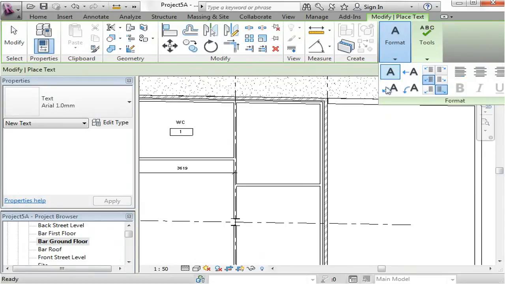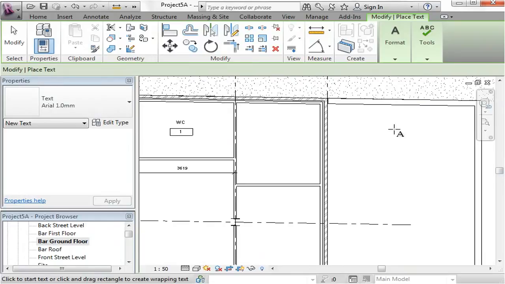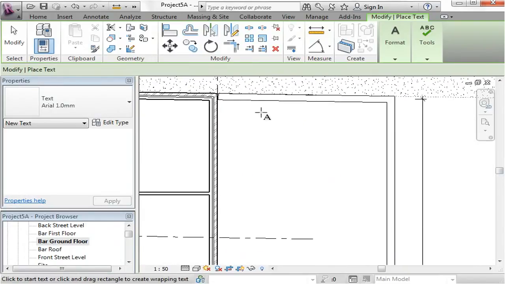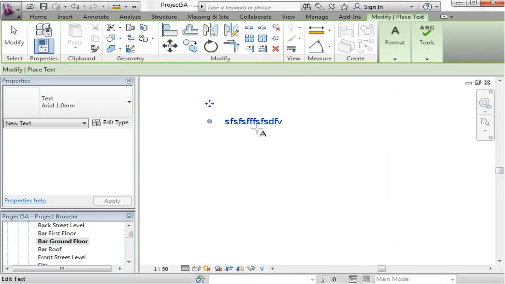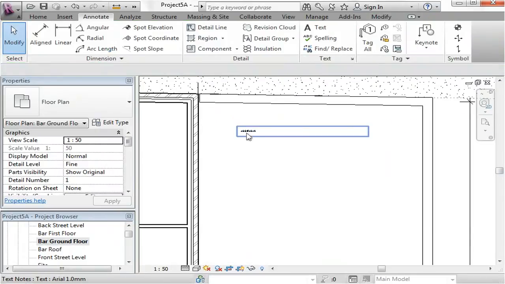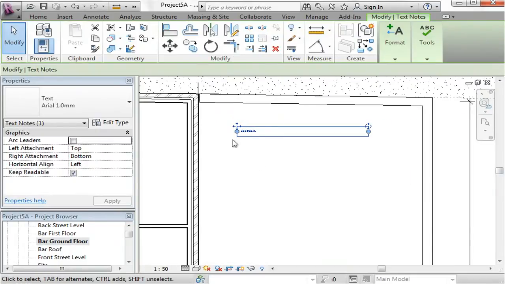Let's choose no leader and move over to our drawing area, and to place text you can put a box and type in. Okay, keep in mind that it's very small. If you highlight it, I don't know if you can see that actually. There we go. We won't highlight for a moment. So let's select the text again.